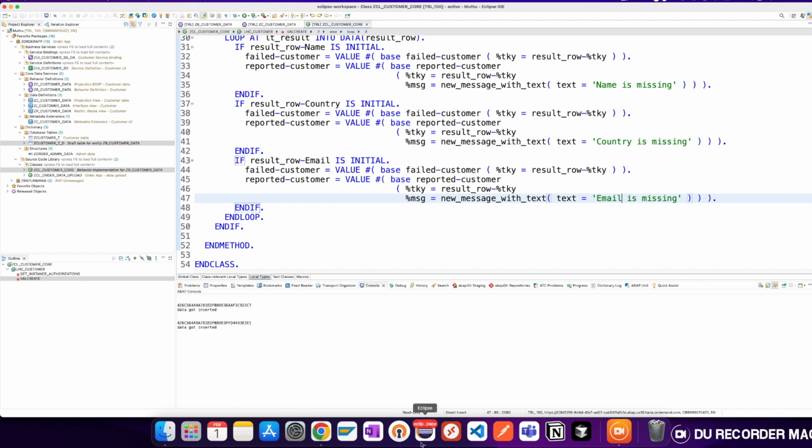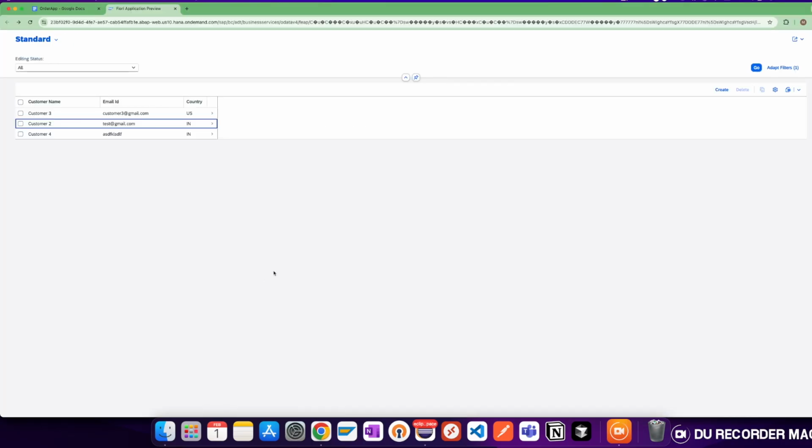Okay, so for example, the value help totally doesn't have any transaction capability, right? So we cannot do anything from the behavior side. Whatever belongs to the transaction capability, we can define in the behavior definition or behavior implementation. But things like value helps, adding new columns, everything belongs to the reading purpose, right? So these are the things we need to add at the CDS view level. Okay, so just try to separate these two logics.